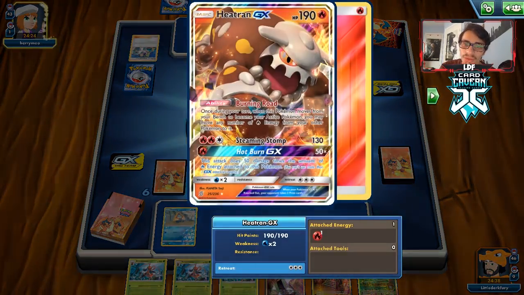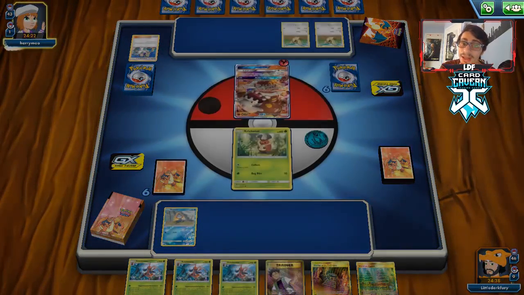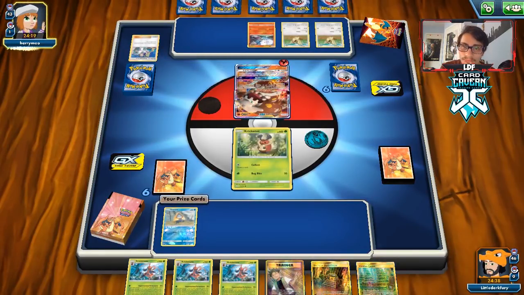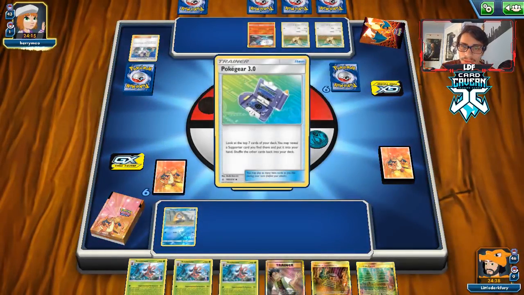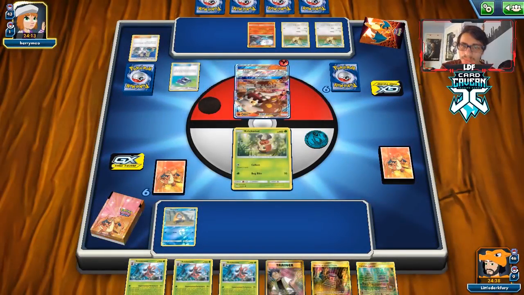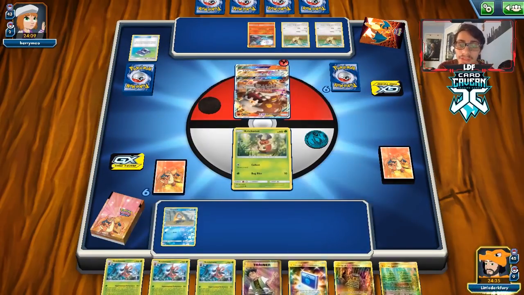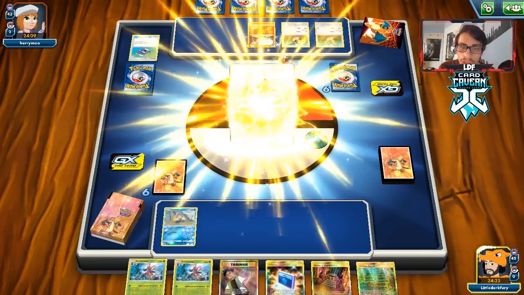Don't Hot Burn me, even though they're obviously going to do it. But if we can not get Hot Burn, that would be great. Let's see. Don't do it. Don't GX me. They're obviously going to, but we'll see. Maybe I should have played the Viridian then. Okay, they don't actually do it. That's insanely good. That really is going to help me out here.